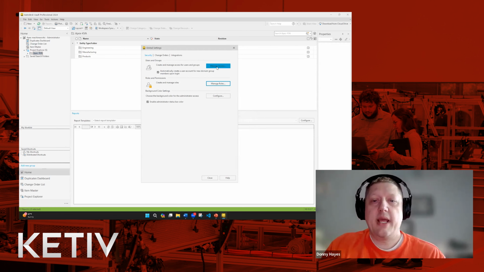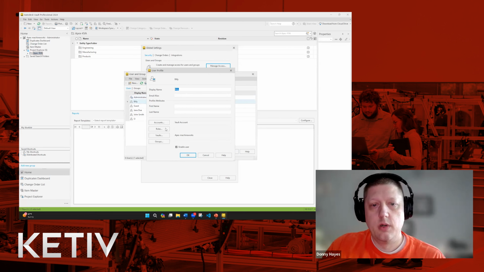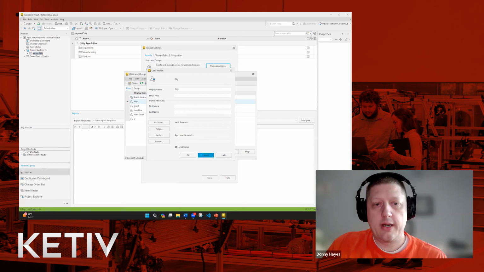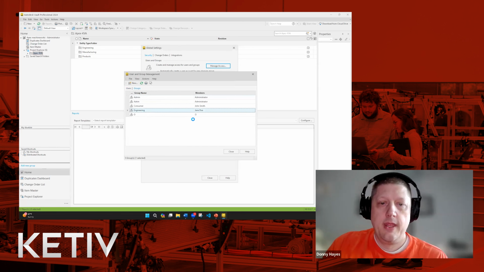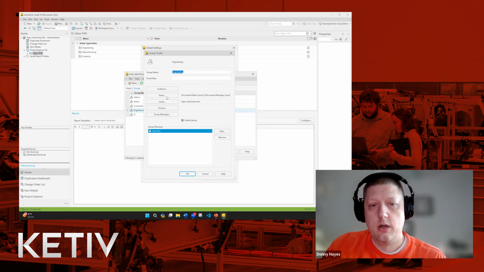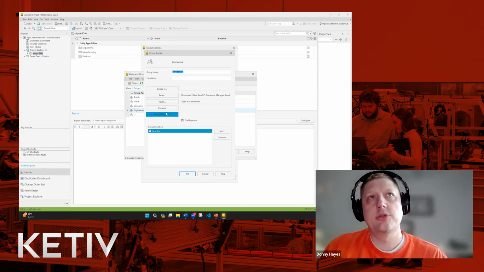Now, we can manage roles or assign roles to Billy right here. We can assign him a role or several roles if we want. However, what I recommend doing is creating a group. And within that group, you assign your roles. And this will become hopefully a little more apparent as to why you would want to do groups as opposed to controlling roles through the individual as we move on.